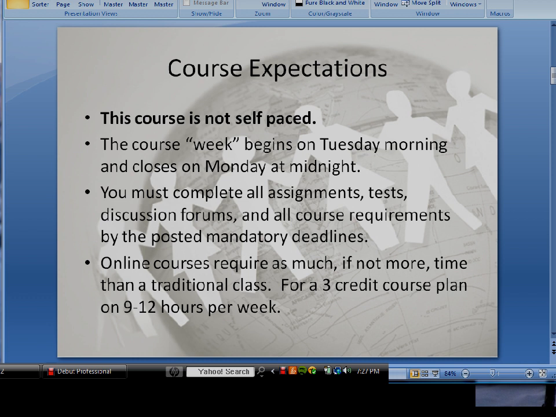For a 3-credit class such as this, you can anticipate spending 9 to 12 hours per week on readings, discussions, blogs, assignments, etc. While some students may be able to do it in less time, some students may take more time. But please understand that in many ways, this is often actually more difficult than a traditional class.